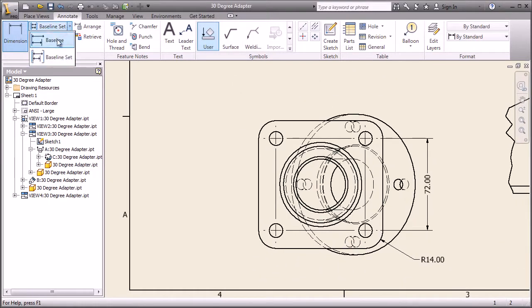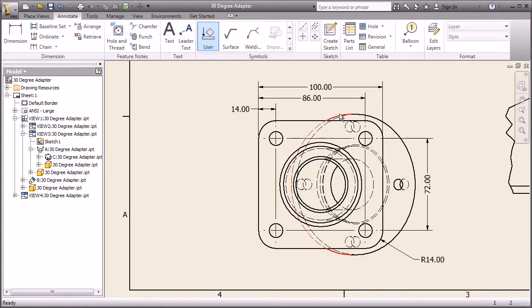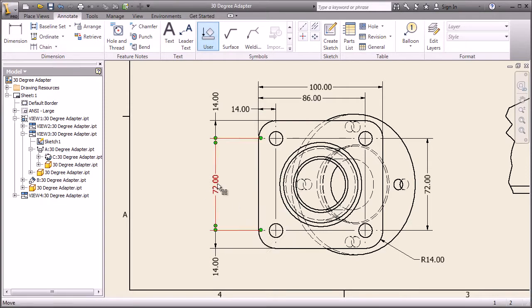Let's go ahead and create a baseline dimension. All we have to do is select a series of geometry. In this case, the first thing you select should be your primary datum. So it will place your dimensions based on that very quickly. And even though we probably shouldn't do this in a machine design, we can go ahead and place chain dimensions as well. Same rules, just select it. Of course, in this case, it really doesn't care what your base is because it's just showing the distance between the entities. Very quick, very simple.